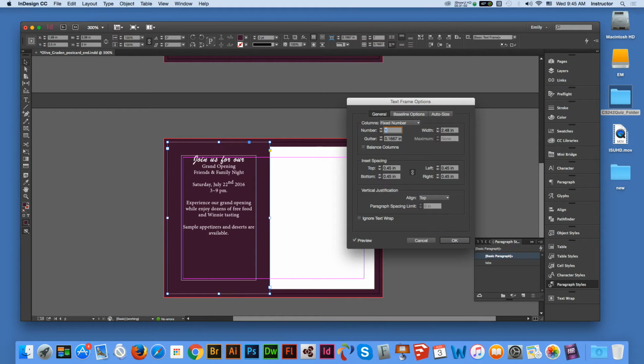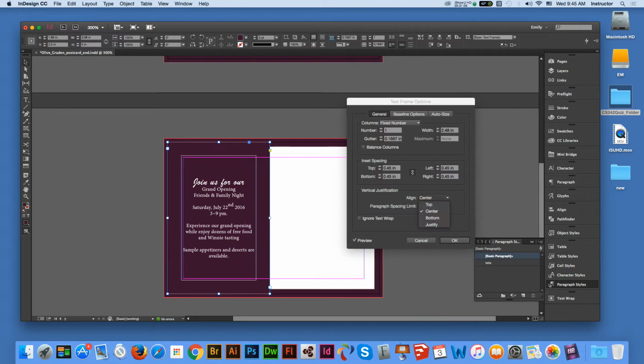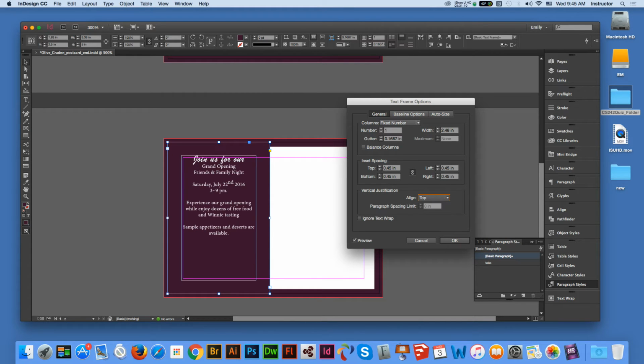option, text frame options. I will see, okay, align center. Well, I will see inside the spacing, I will see, okay, probably the top, unlink this, the top I want to set to 0.6, 0.7.